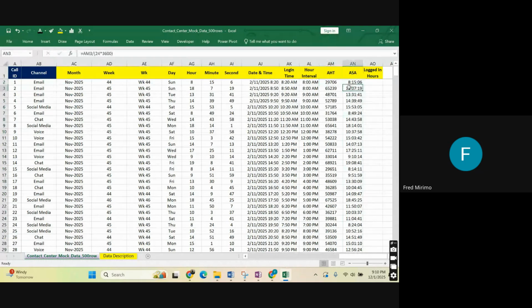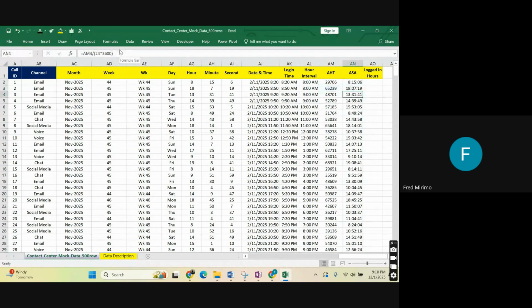So simply take note of this: 24 by 3600, if you are dealing with seconds, or 24 times 60 if you are dealing with minutes. That's the conversion that you should apply.